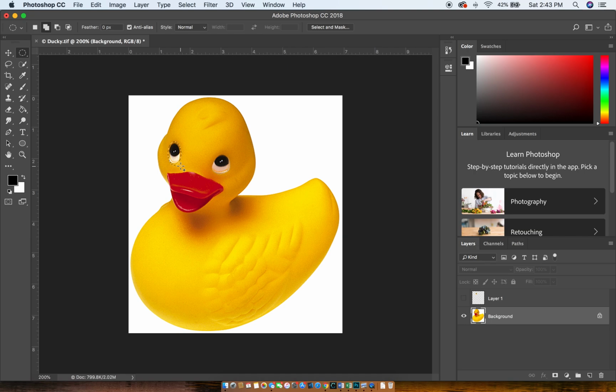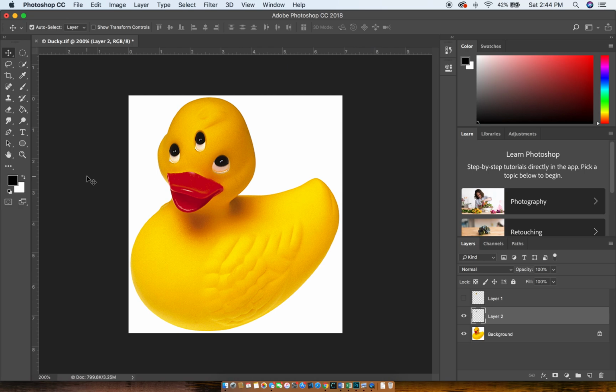Okay. And now again, making sure that you are on the right layer, go ahead and do the same copy and paste function. So I'm doing a Command C and a Command V. Again, I know I did this correctly because I see a new layer appear. I'm going to grab my Move tool and I'll click to grab that. Okay. And you'll see again, this worked. I have a third eye.